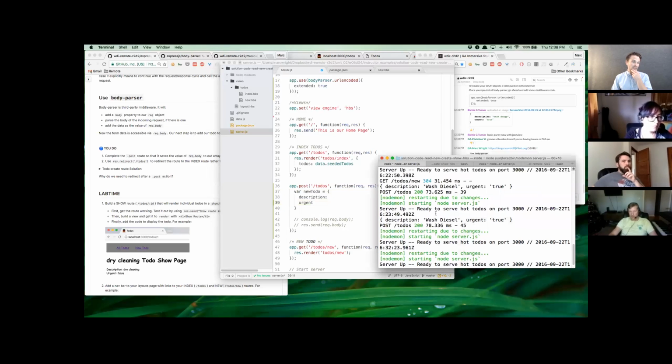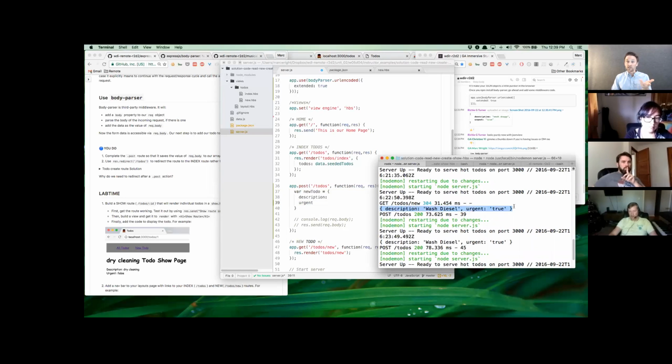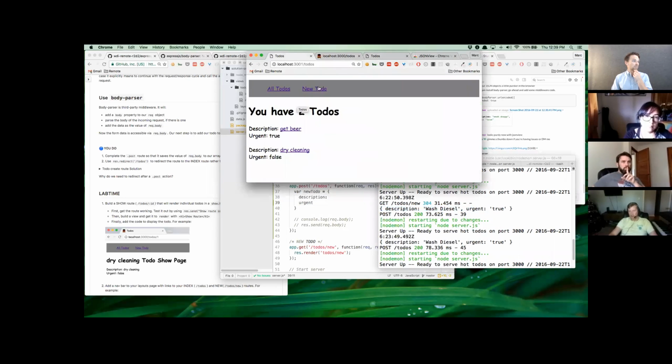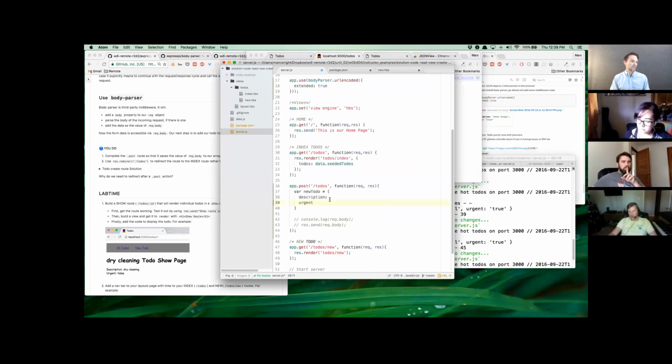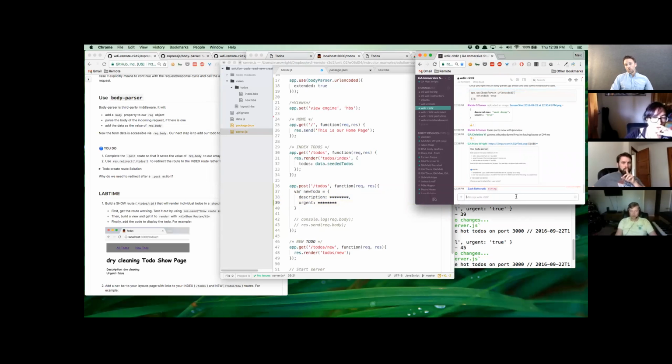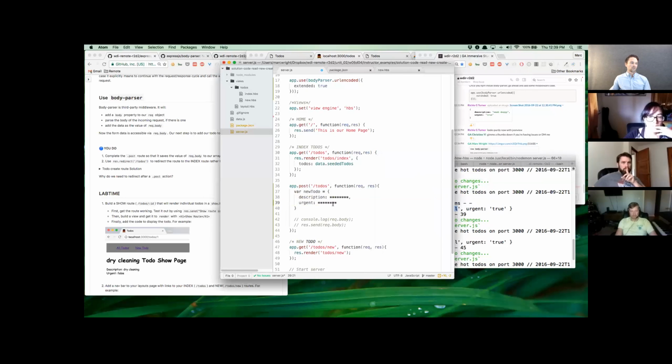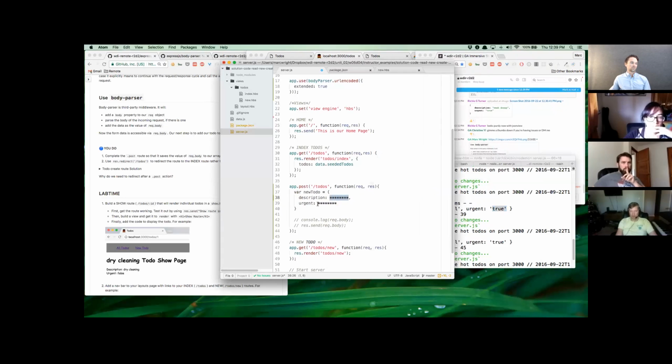I can also confirm that because if I look in my server logs, I can see the JSON object that body parser is creating for me. And I can also see in the browser that I have a nicely formatted JSON object to work with. So let me ask you guys this question, and if you want to put it into Slack, if you want to play around with it: what do the values need to be for description and for urgent here to get that data from my form and create this new to-do object? It needs to be something, and then this needs to be something. What do you guys think the values need to be? Yeah, so it's going to be a string, but specifically, how do I get the value? How do I get, for example, wash diesel into here, and how would I get true into urgent right here?